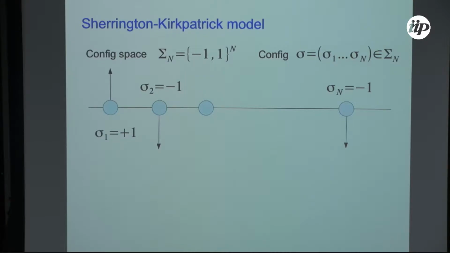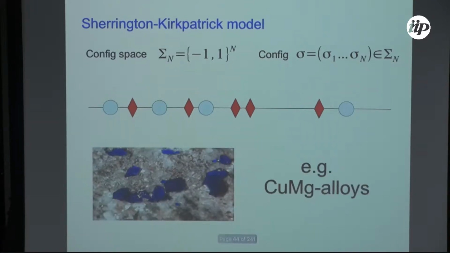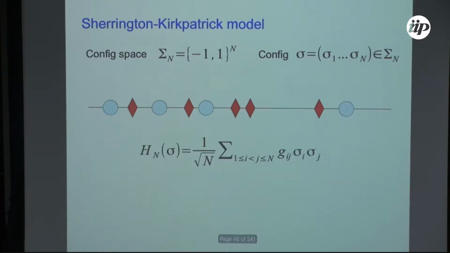We have a configuration space of Ising spins, but we then introduce disorder to modulate the interaction, and this was motivated by experimental studies on some special alloys. As an approximation, at least, the celebrated SK Hamiltonian is then the sum over all possible pairings of a two-body interaction, but these two-body interactions are modulated by this disorder. These Gij are assumed to be Gaussian. It's not really important, by universality phenomena.